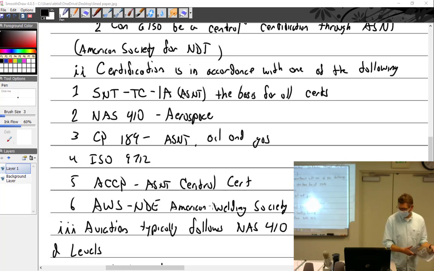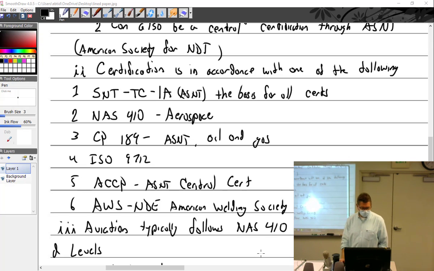That's it. So NAS 410, pretty much the same thing. NAS certification and qualification of non-destructive testing personnel. What do we got? Definitions, documents, employers, evaluations, examinations, training, methods, qualifications, other examinations, certifications. So it doesn't tell you how to do anything. And then CP 189, I think I had that. Yeah, more for oil and gas, but same thing, qualifications and standardization. So this is not how to do it. It's just how to be certified.